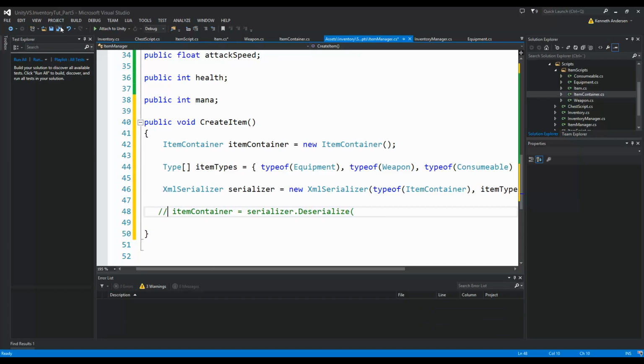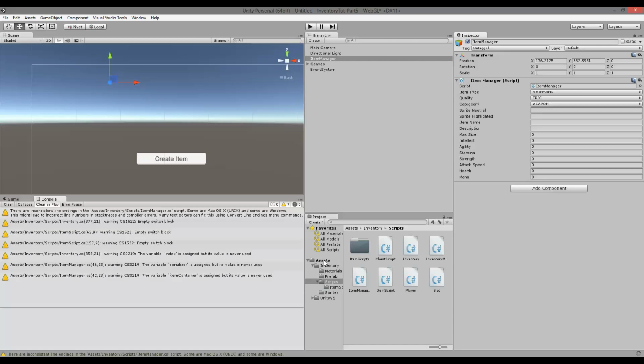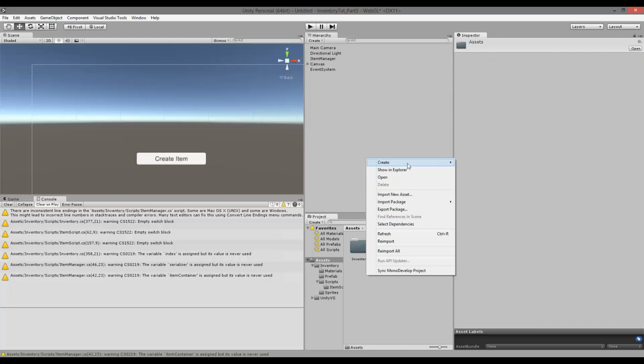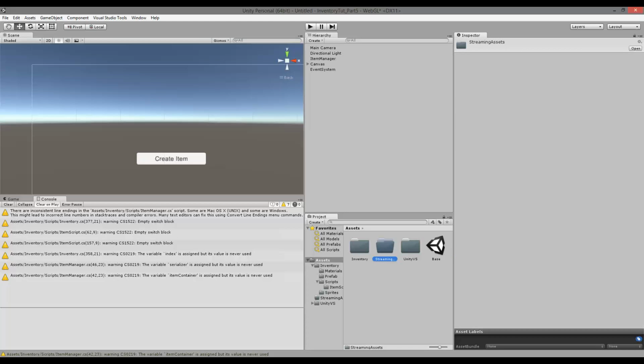So I'm going to save here, and I'm going to jump back into Unity, and out here I'm going to make a new folder. So I'm going to right click, create, make a new folder, and call it StreamingAssets. It's very important that you call it the exact name, StreamingAssets, because this is a folder that is going to be included in the build whenever we build our game.